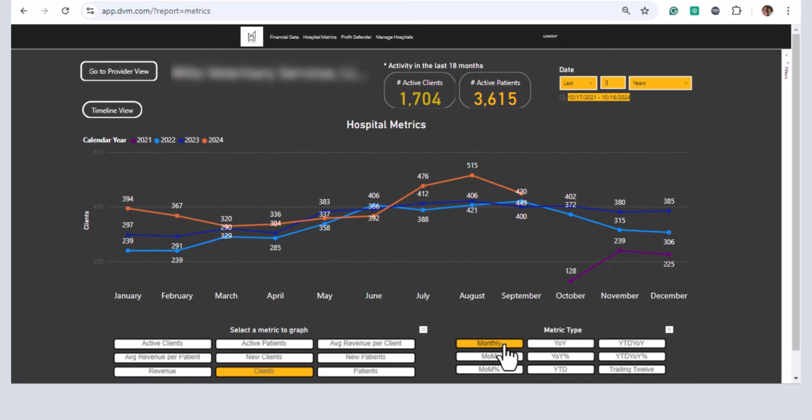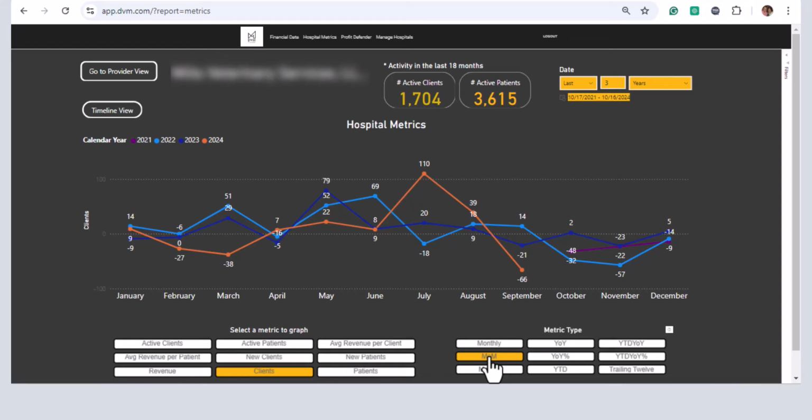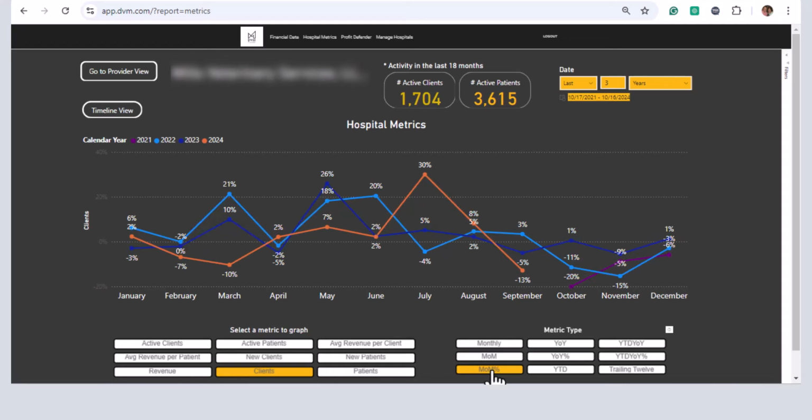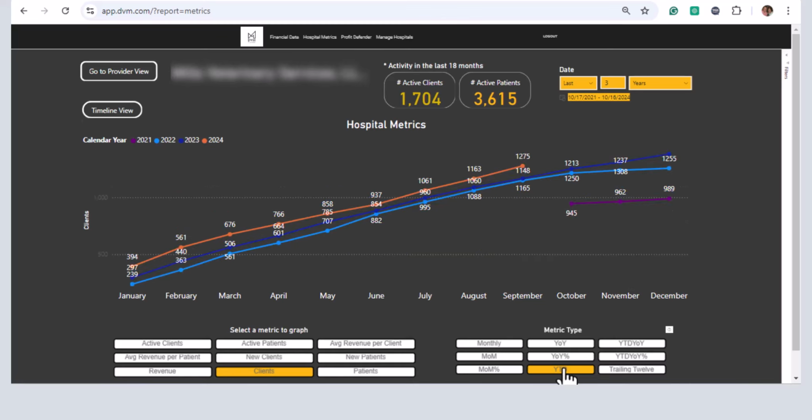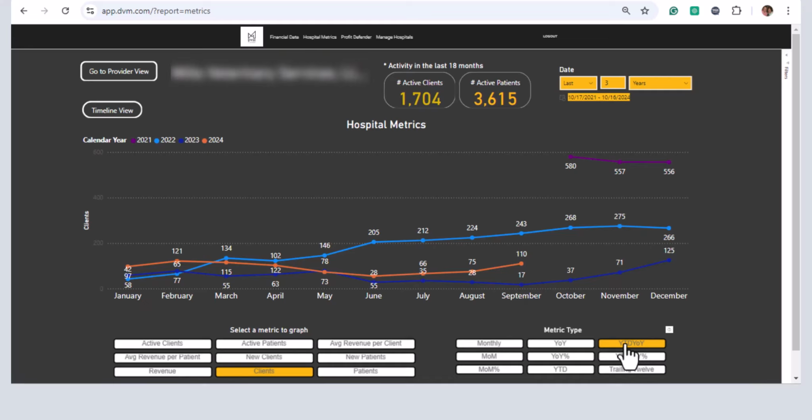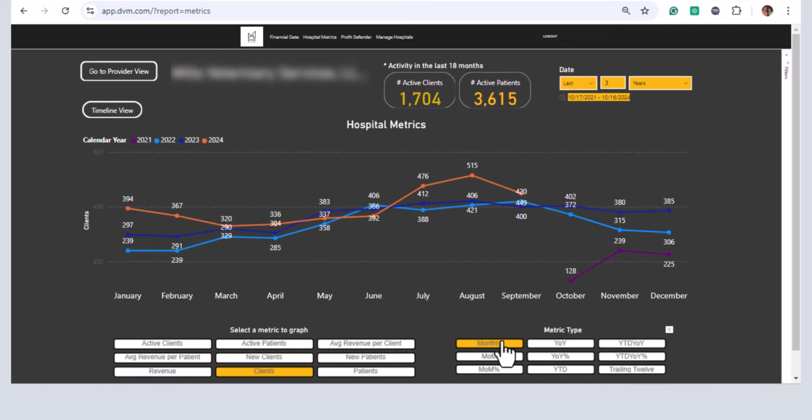Over here, you can choose monthly. You can choose month over month, and that'll give you a percentage: is it better or worse, where they are. It gives you year over year as well, so you can start to see any of these metrics. You can look at year to date, so you can see where things are year to date, year over year. So there's lots of different ways to look at this data depending on the way you like to look at it. I tend to look monthly because that's the way my brain works, so I can look year over year at that particular month.